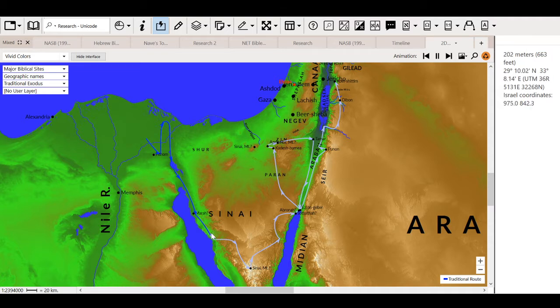This is the Sinai Peninsula that they were traveling in. So instead of going straight to Israel along this route, they actually went into the wilderness for 40 years. So you can see they went to this place, there's this Mount Sinai over here. Okay, and then after that they went up to Abora, Exlon, Geber. Okay, and then from there they went up to Kadesh Barnea.